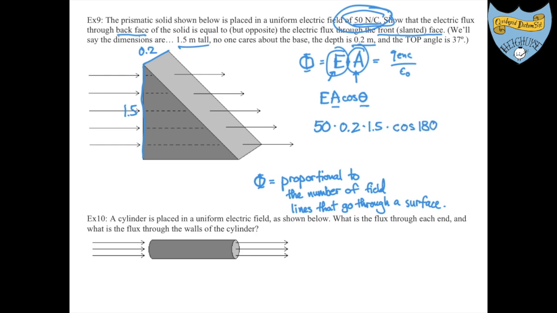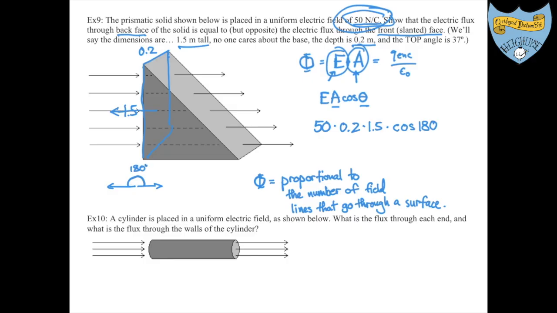brace yourselves, 180. What? Why 180? Well, let me go back to when I drew that surface area vector previously. Remember, it goes out of the solid object. Drawing that arrow there, you should be able to see that since that arrow and the electric field arrows are in exactly opposite directions, that's going to be 180 degrees. Therefore, we use cosine 180.